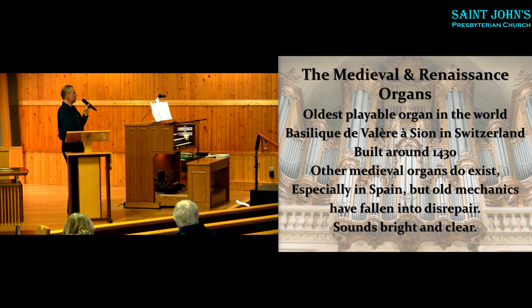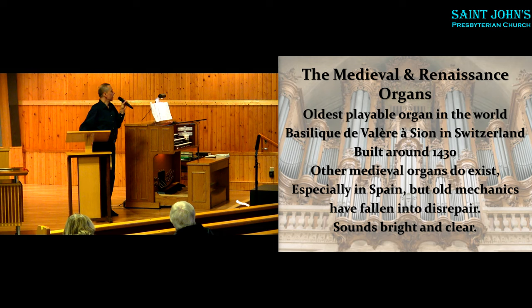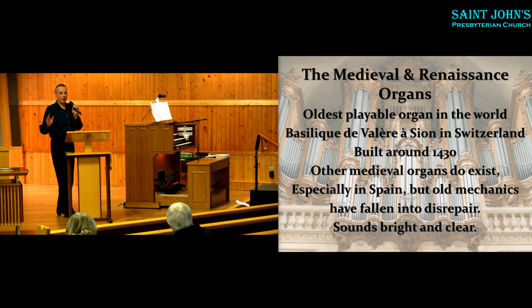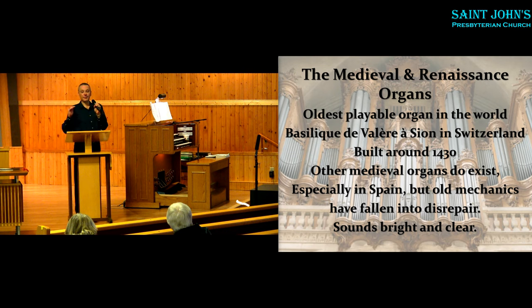Very interesting. So that's the Basilique de la Valère à Sion in Switzerland. It was built around 1430. There are other old instruments around about that time and later and before that that do exist in the world, especially in Spain, but they have usually fallen into disrepair. The sound is very bright and clear, almost shrill to my ears. And when it echoes through the building, it's like, whoa, it's not what you expect from a pipe organ, right? It's totally different sound. Its pitch, its tuning system is totally bizarre. It's really different to what we're used to. So if you get a chance to listen to Diane Bisch playing this basilica at Sion in Switzerland, do give it a go.